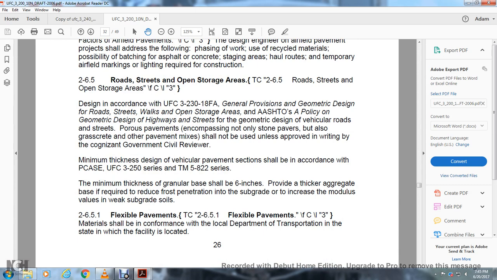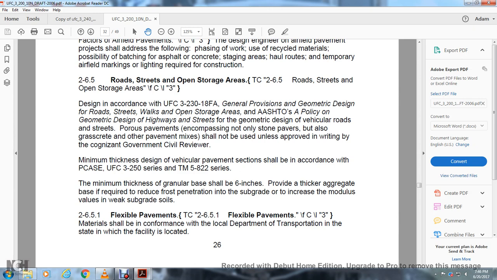Roads, streets, and open storage areas. Design in accordance with UFC 3-250-18FA with the general provisions. Geometrical design of roads, streets, walks, and open storage areas should follow the AASHTO policy on geometric design of highways and streets. Porous pavement, encompassing not only stone pavement but also grasscrete and other pavement mixes, shall not be used unless approved in writing by the cognizant government civil reviewer.